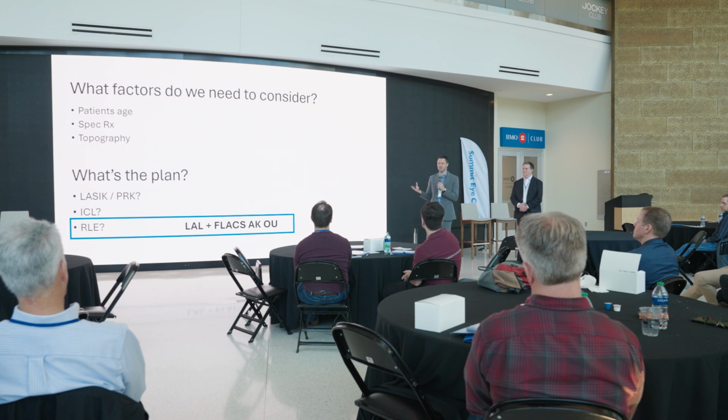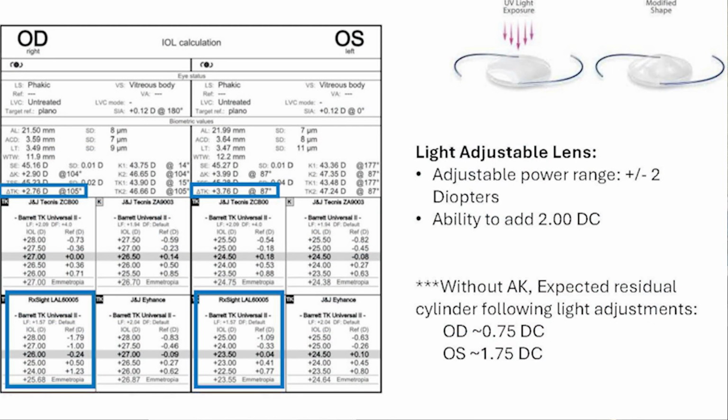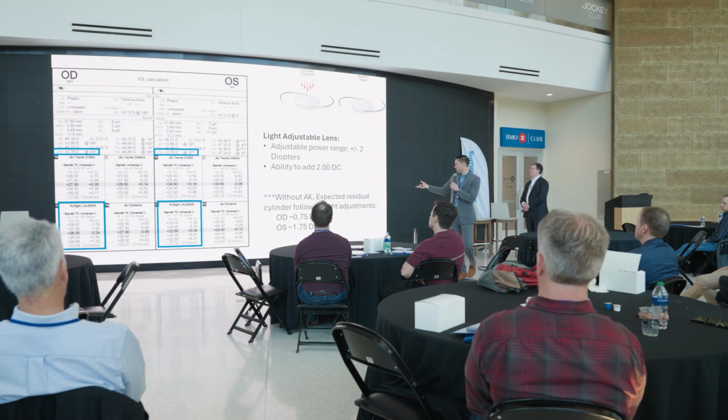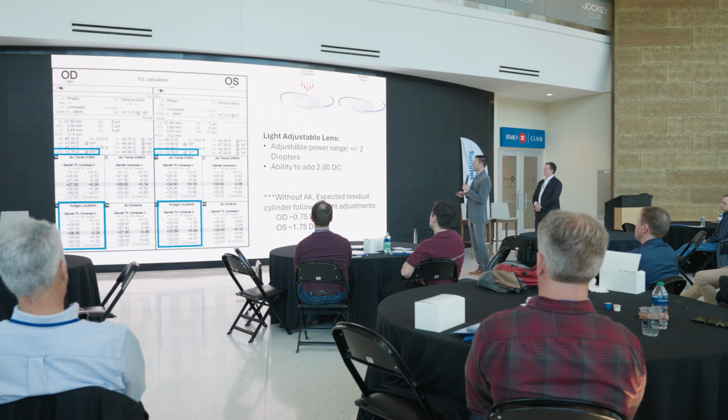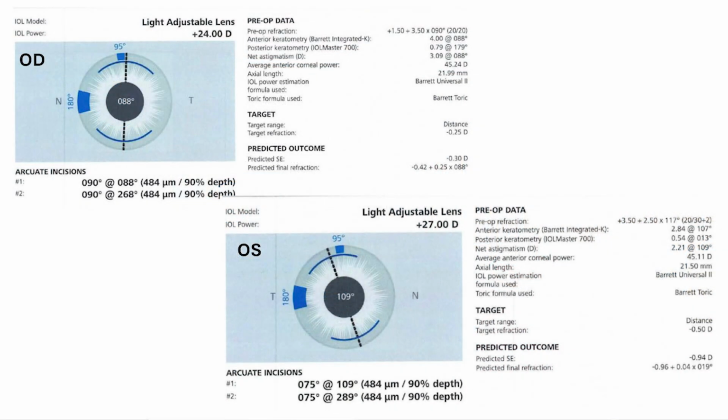So how do we tackle that? Well, we want to be accurate, number one, but one thing we can do is use the astigmatic keratotomies, the limbal relaxing incisions, to debulk the corneal astigmatism to bring the residual within the range of what the LAL could do. We were expecting about 0.75 to 1 1/4 or 1 3/4 based on all of our calculations. So this is what his plan looked like. Right eye, we're going to do a long arcuate incision along his superior and inferior limbus. Left eye, same thing, just along his steep axis on his topography that we took preoperatively.